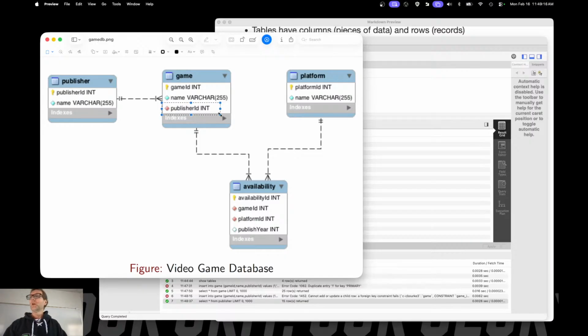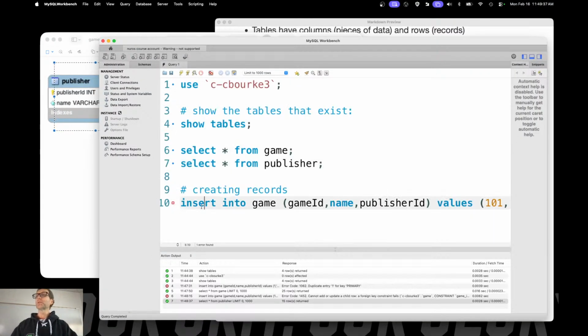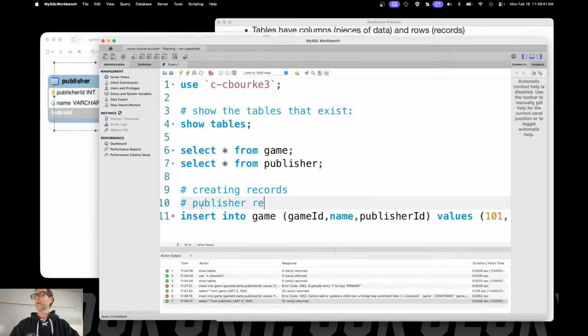I don't know. You can design databases that do allow orphan records. They are terrible, right? Because there is no data integrity at all, and I've seen plenty of them, where they don't have any keys whatsoever. So the order here is that the parent has to exist before the child can exist. So if I'm going to do this, I have to create the publisher record first, right? So in this case, the publisher record must be inserted first.